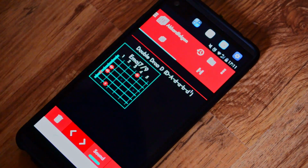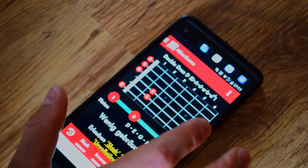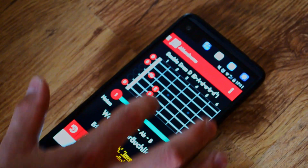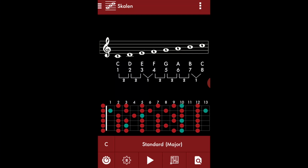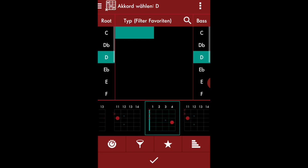The first tool that I want to show to you guys is actually more of a virtual tool. It's a smartphone app which is called SmartCord, and it was developed by Martin Schüle, a German engineer who has made it his goal to create the most versatile guitar app on the planet. And I think he really got it. It feels a little bit like a Swiss pocket knife just for musicians, as it contains a tuner, a metronome, endless scales and chord progressions, an online songbook, set lists, a pattern trainer, a transposer, ear training. You can even use it as a virtual instrument if you want.